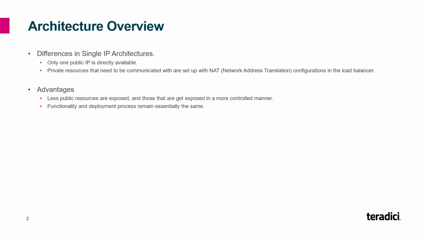The great thing about this is that despite these added changes to the underlying architecture, the deployment process and the functionality of the PC over IP works essentially the same, so you don't need to worry about having to change anything. There are a few changes you can make to the deployment after it's finished to remove some unnecessary rules for debugging purposes, but they aren't necessary at all if all you're looking at is to get a working deployment.